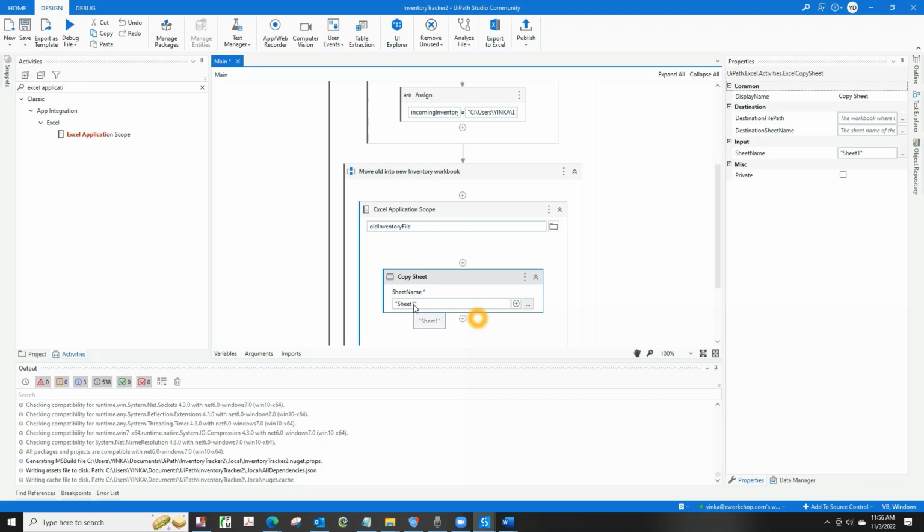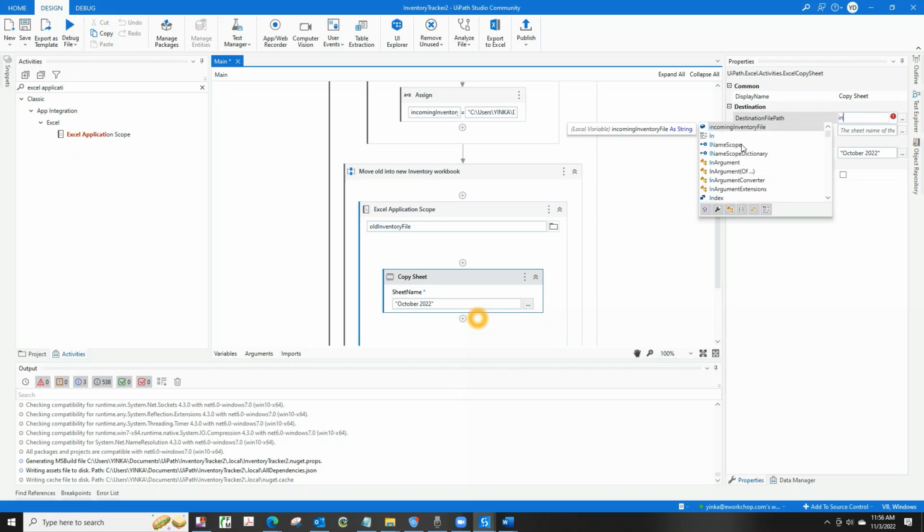I bring that in. Now the name of the old inventory report was, no, it's supposed to be September 2002, not October 2002. So the destination I wanted to go is incoming inventory file, right?